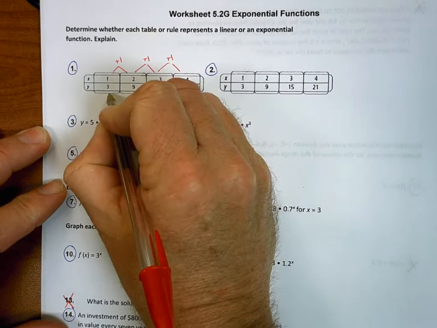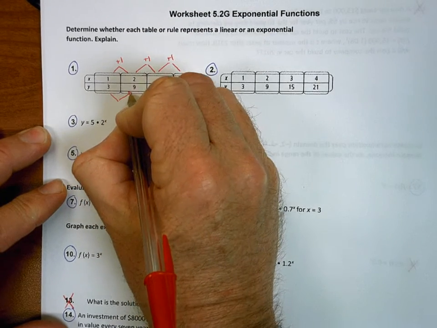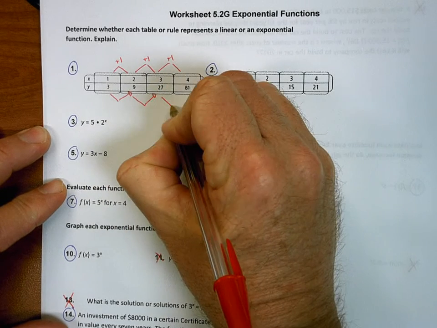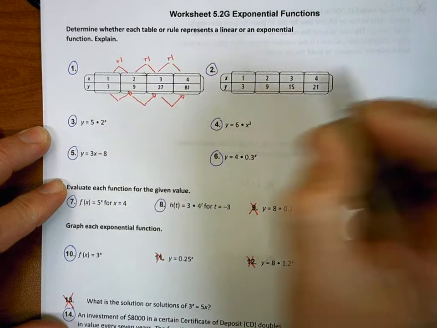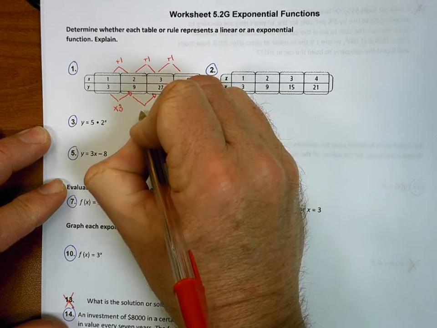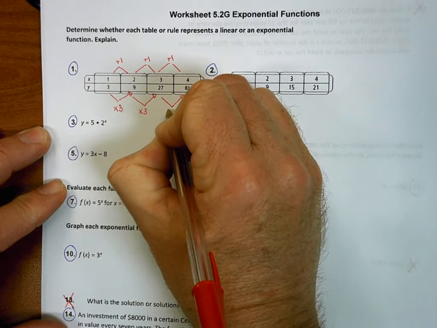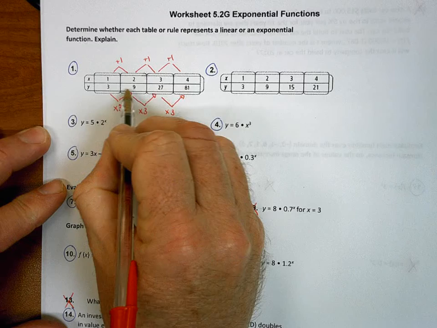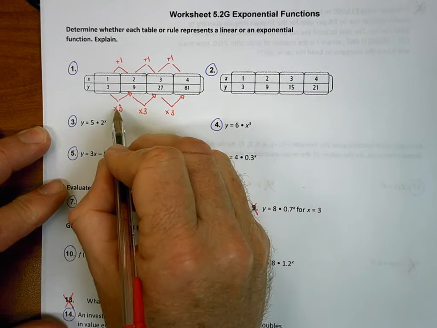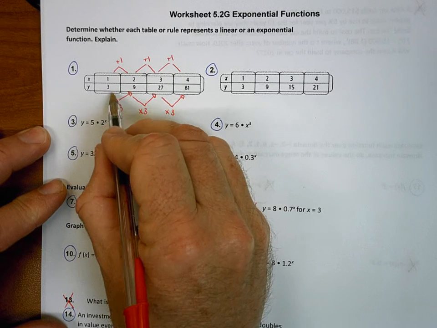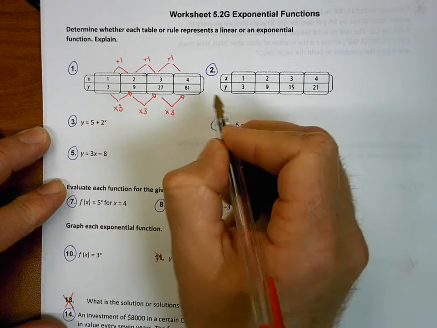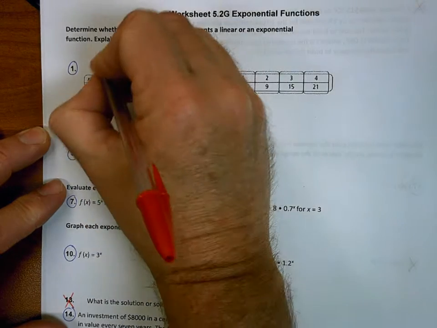And then you also want to take a look at the y values. To get from 3 to 9, that's increasing. To get from 9 to 27, that's increasing. And to get from 27 to 81, we are increasing, but we're increasing by a multiplication factor of 3. So when the y values are increasing by a multiplication factor, in other words, if you're multiplying to get from the first number to the second number to the third number, and so on, and if you're multiplying by the same amount, this would make this an exponential function.